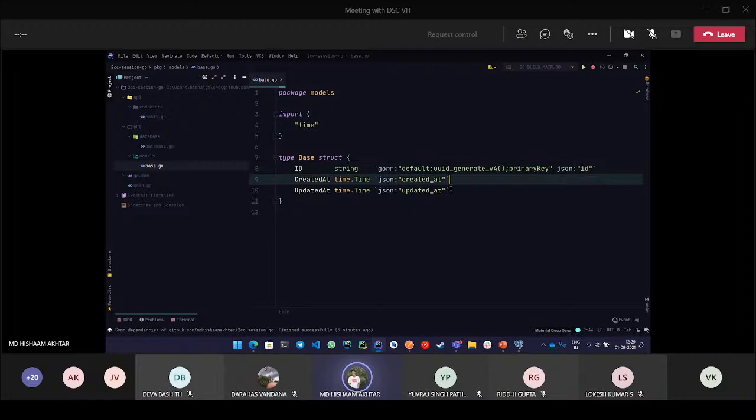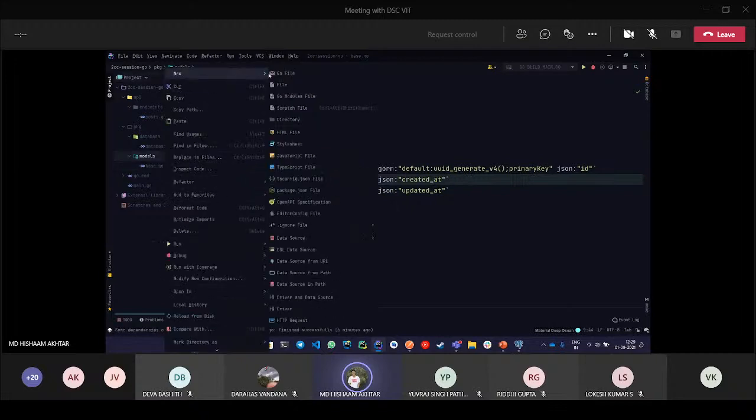What this signifies is that if you're converting this struct to a JSON, what this created at field would be in the JSON would be reflected as this. So this is the basic thing about JSON and structs.